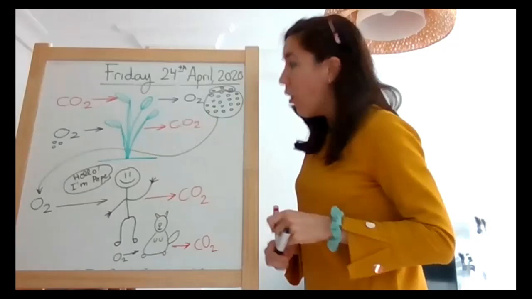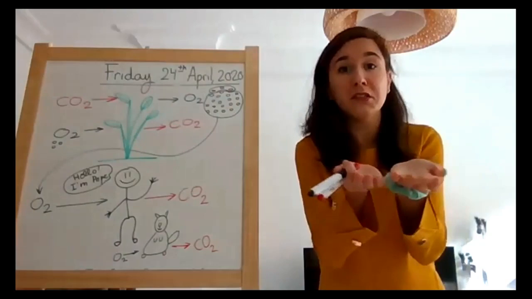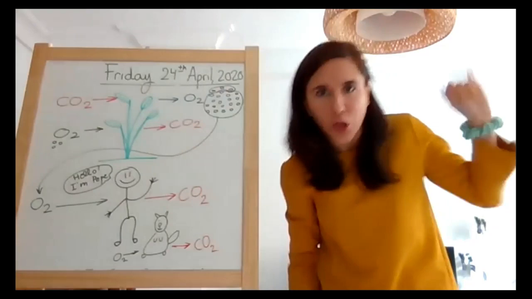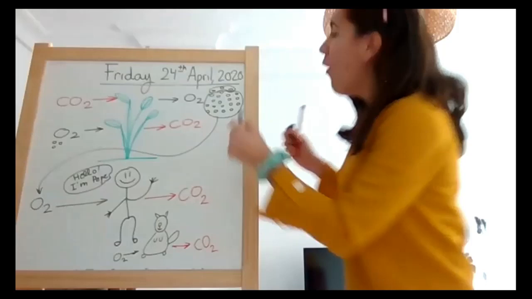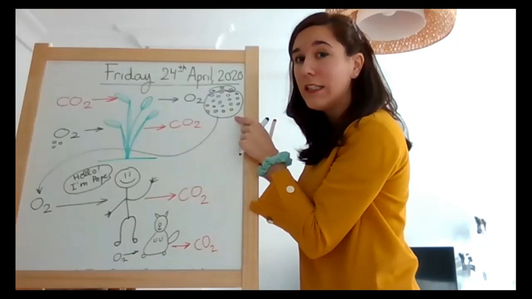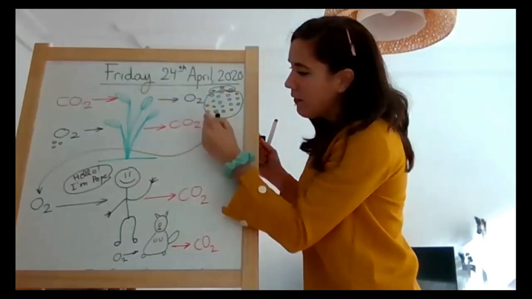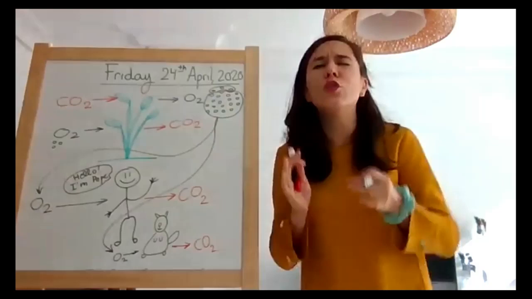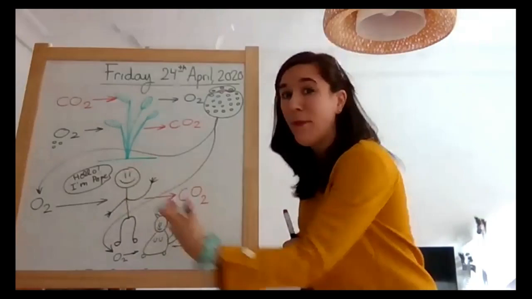So all this oxygen that the plant doesn't need, like I produced all this oxygen and I only need this little part for breathing. Do you want the rest? And Pepe says, yes. And Mr. Wow says, woof, woof. That means yes, okay? So all this oxygen that the plant produces during photosynthesis, that is only during the day, goes for Pepe and for Mr. Wow. And that's how plants are super, super, super important, because without plants, Pepe and Mr. Wow and you and me don't have oxygen, okay?